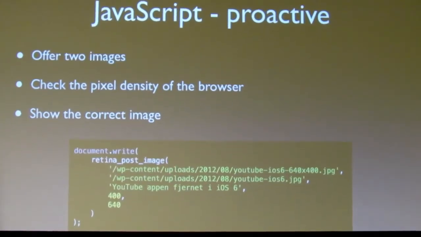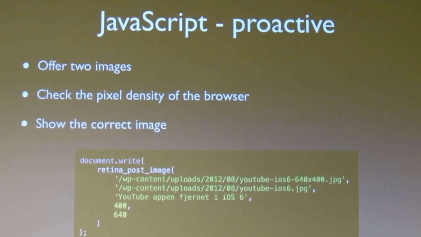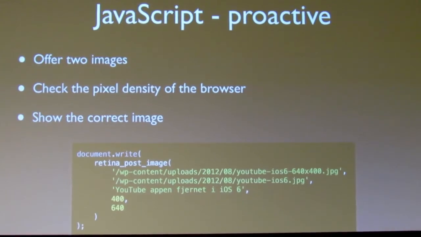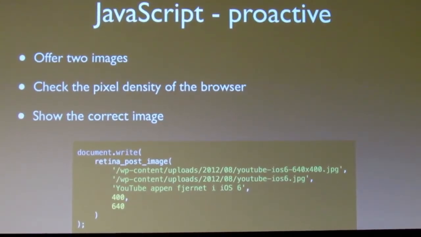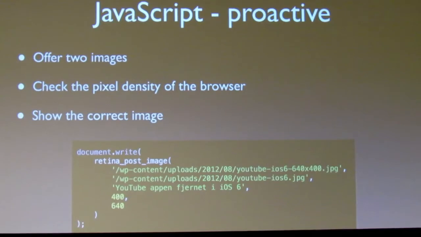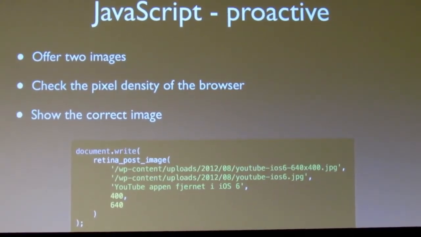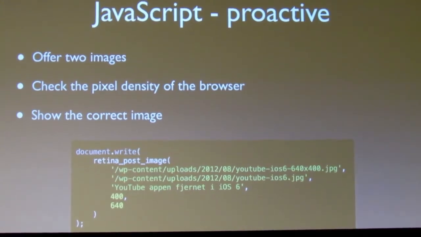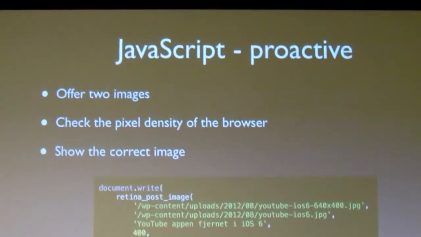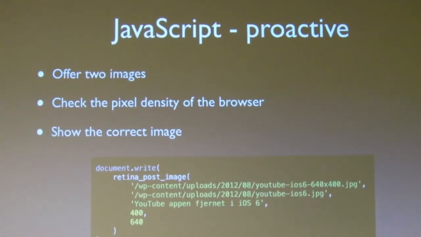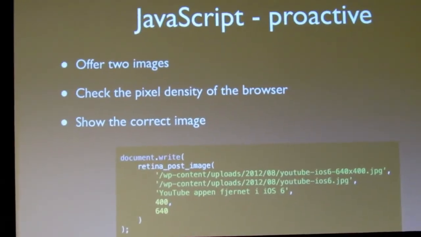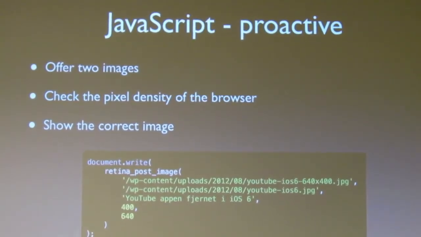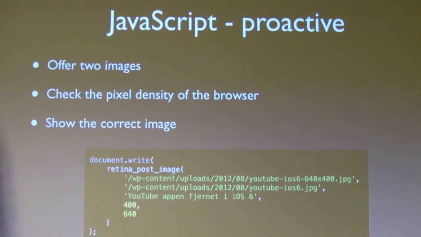And then there's the second method, which is that as the site loads, it will check for every single image if your computer is a Retina device or not. And it will place the code where it can basically choose between the small image and the large image. And this hasn't been used much, partially because if you are going to do this, the browser will stop every time an image shows up to ask itself, can we handle this, can't we? And it will cause a very small break. But there are some people in the developing community that think that that break is unnecessary and it's too much.